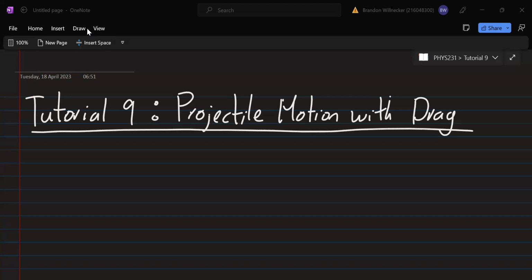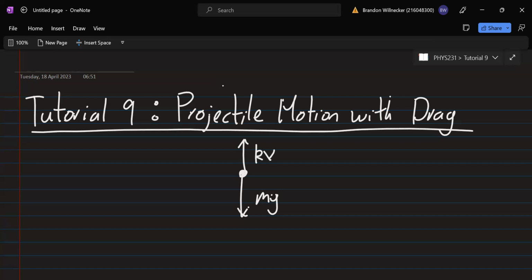Okay, so let's have a look at what the system looks like. We're going to have some particle moving. Let's say it's falling. In the tutorial, it's got a little story about a skydiver, but we can just imagine it as a particle falling down with some kind of frictional force. So we've got mg going down, and the frictional force is proportional to the velocity, and the proportionality constant is given by k.